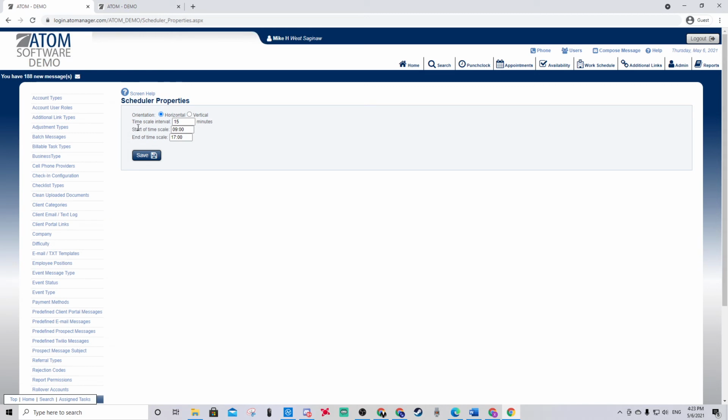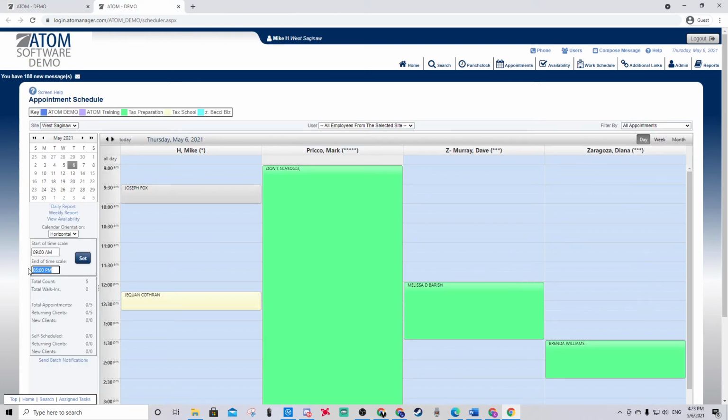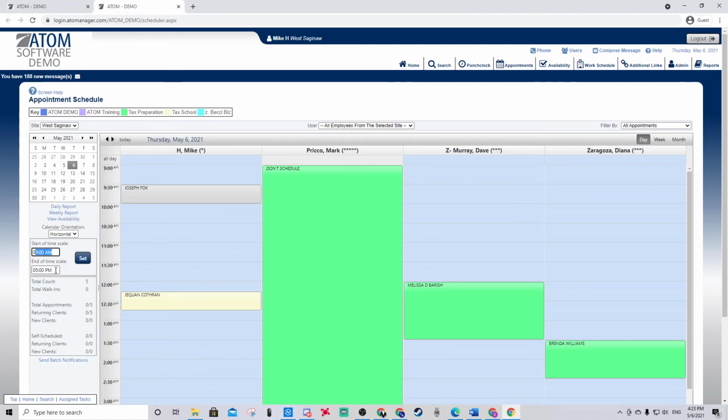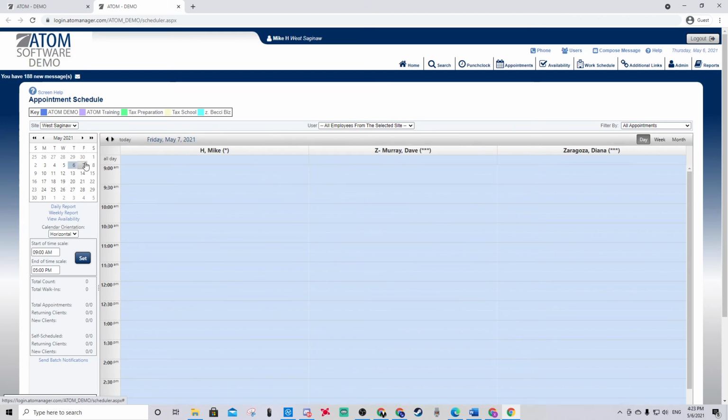And then lastly, we have our start time and our end time scale. This is just a global setting for when your calendar starts and when it ends. And you'll see too that it is in military time, so 1700 hours. That equates to 5 p.m. right there. So these right here affect these two settings right here. So as I said, it's a global setting, but say on Friday your office is closing at 1 o'clock, you could just manually override that for that day and then set that, and it will override what is set up in here.